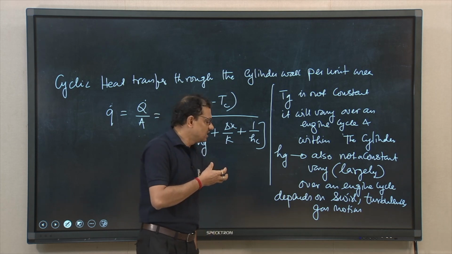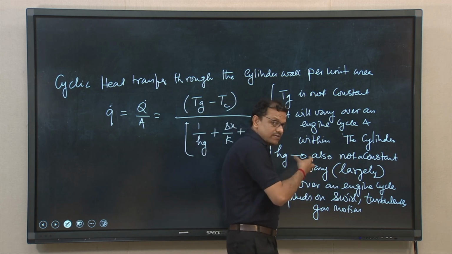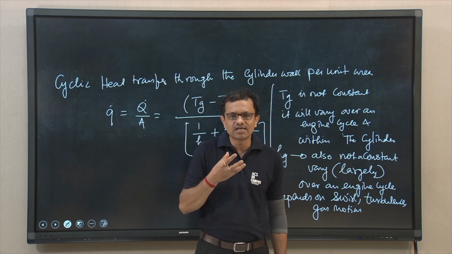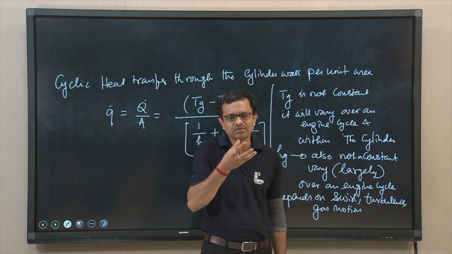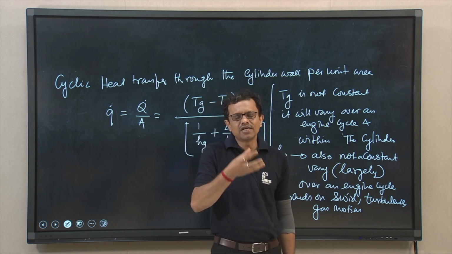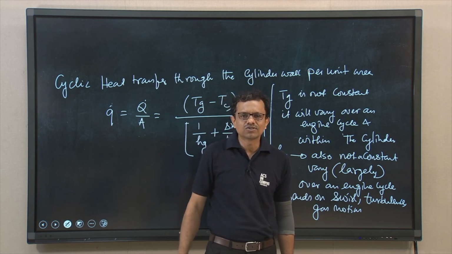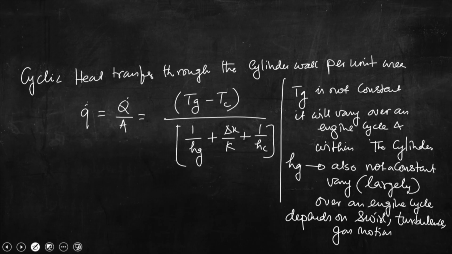Even swirl will form, that we had seen, and probably you have studied in the internal combustion engine course, that when the main flame front develops, to increase the speed of the main flame front, we need to have some sort of circulatory or swirl motion inside the cylinder. So, depending on all these swirl structures, the extent of turbulence inside the combustion chamber and gas motion, this convective heat transfer coefficient will vary.